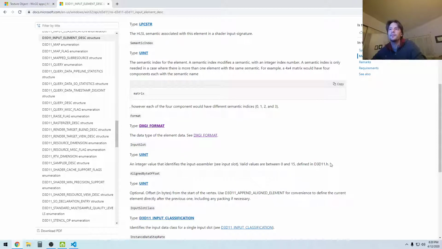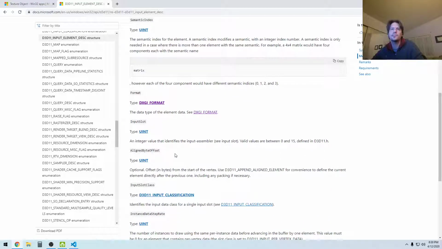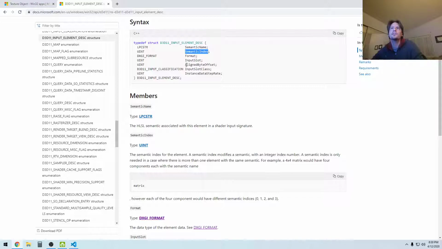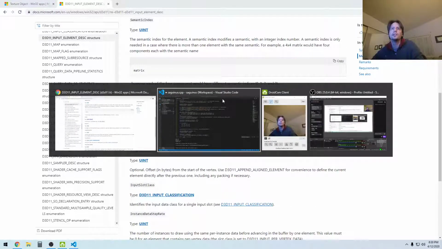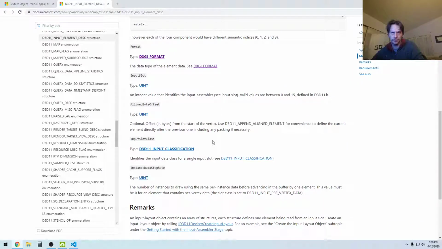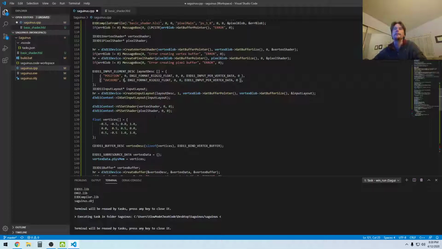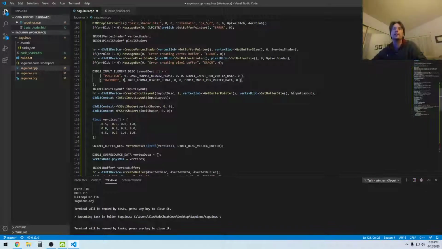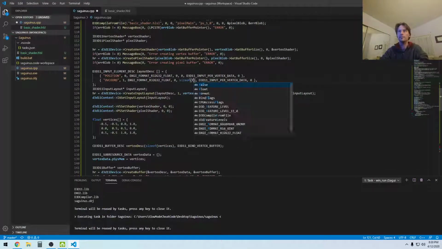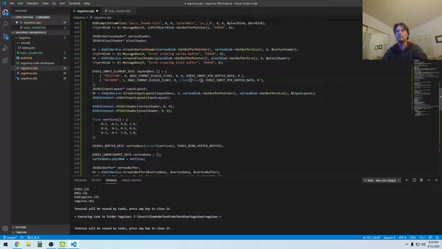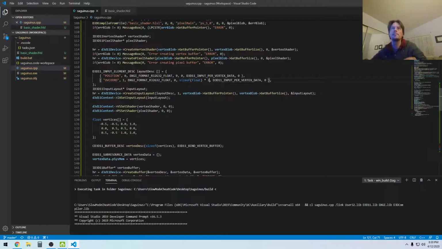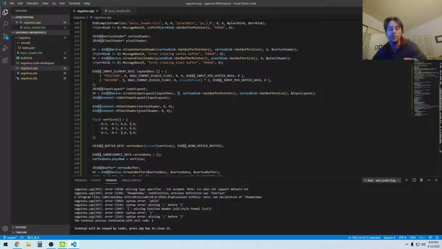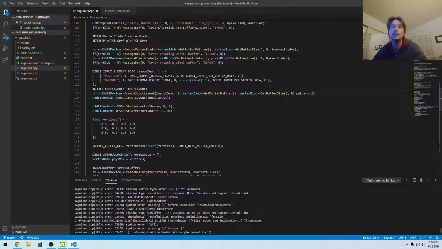Values are 0 and 15. I'm assuming it's going to say 0. Aligned byte offset, that's what I was looking for. Set offset in bytes from start of the vertex. So, what was that? That's 0. Okay, so then this one is going to be size of float times 2. All right, and then I want to say that that's going to be 2. What is this all about here?